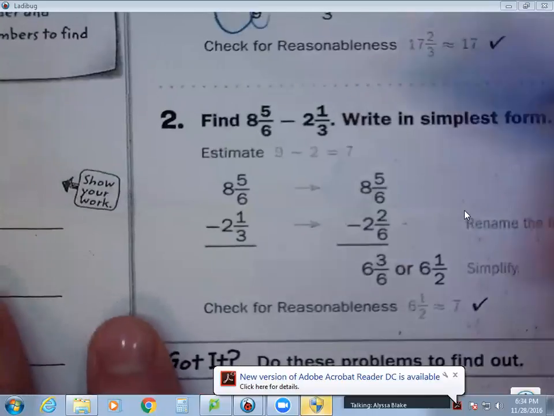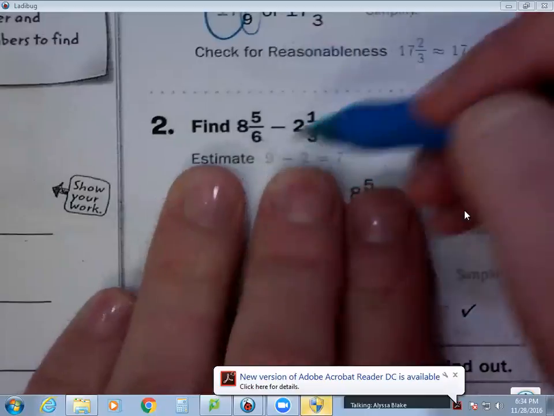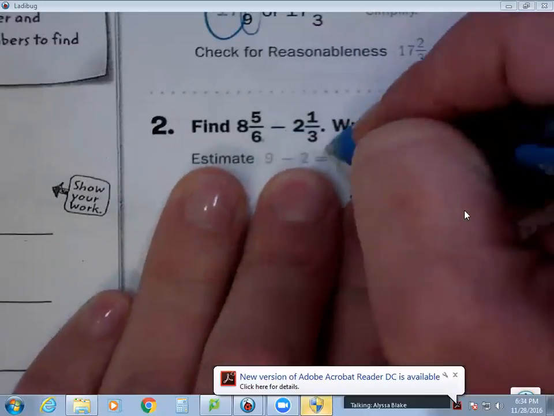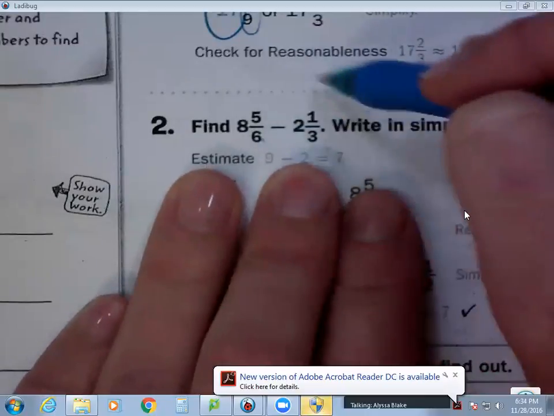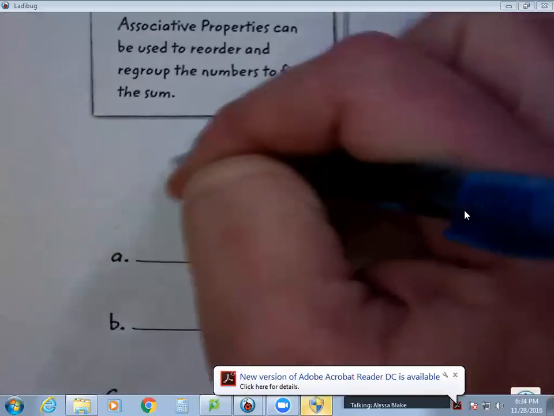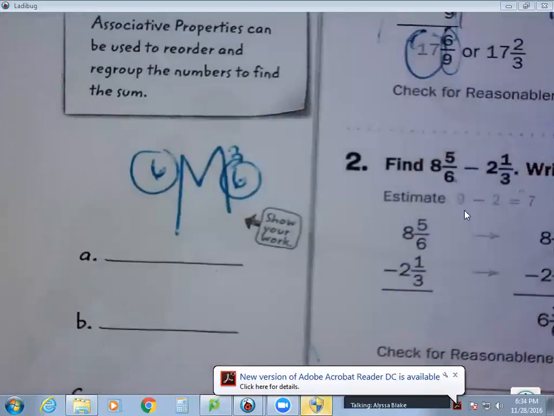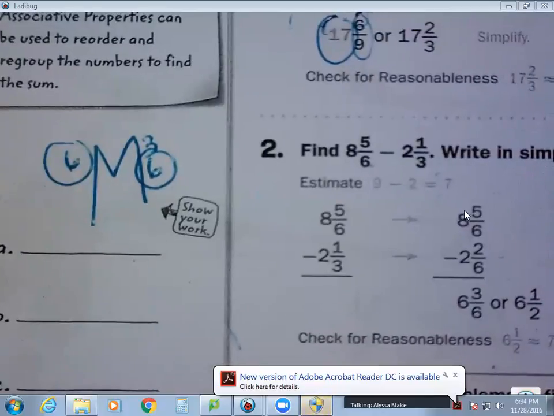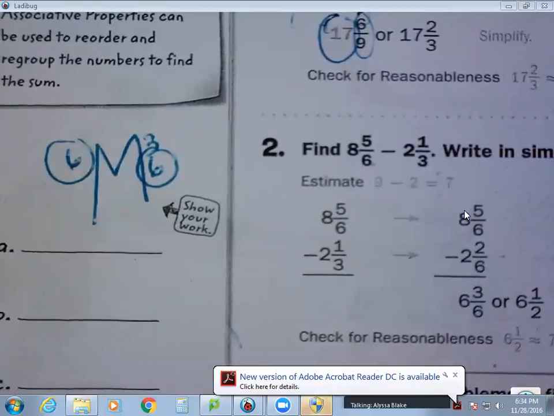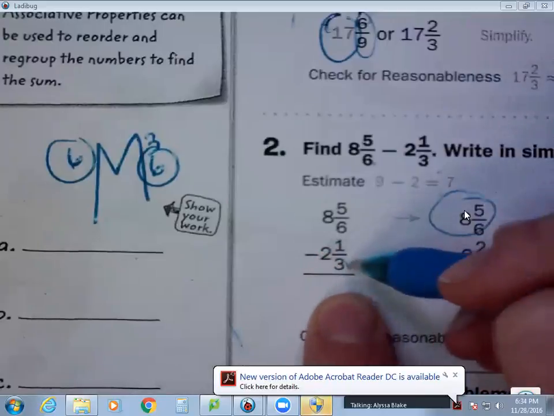Now, if I'm going to an example like this one where it has 8 and 5/6 and 2 and 1/3, well, that's different because I have 6ths and 3rds, just like I did in that first example. So I'm going to go ahead and rename these thirds into 6ths because that's the least common multiple. If I did an M on the side and I had 6 and 3s, I'm going to see that 6 is going to be the common multiple there for those of you who didn't get how I got that. All right, so I have 8 and 5/6. That's going to stay exactly the same. And I'm going to multiply this by 2.